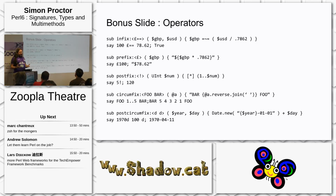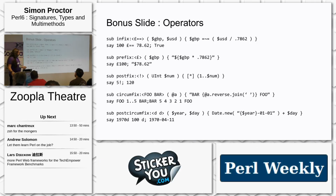That's how you can think of what it does. It basically does a reduction on your list, using that operator. Depending on the precedence and the associativity of your operator, it might work differently. But again, all documented, worth a look. And I quite like the fact that that's how to do a factorial. That line will give you a factorial operator.